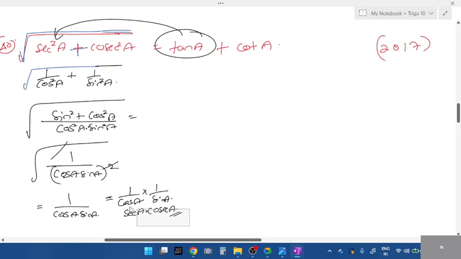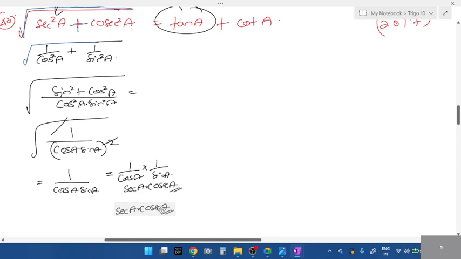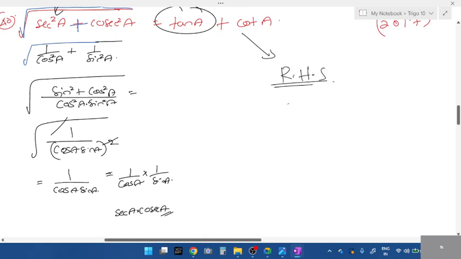So how much ever I convert, what am I getting on left hand side, students? Sec A into cosec A. So you can't solve. You keep this as it is. Do one thing. This question you can solve left hand side and right hand side. Take RHS. See, left hand side sec A into cosec A is given. Can we take RHS and try to convert into this form? And later can we show that left hand side is equal to right hand side? We need to somehow prove it.